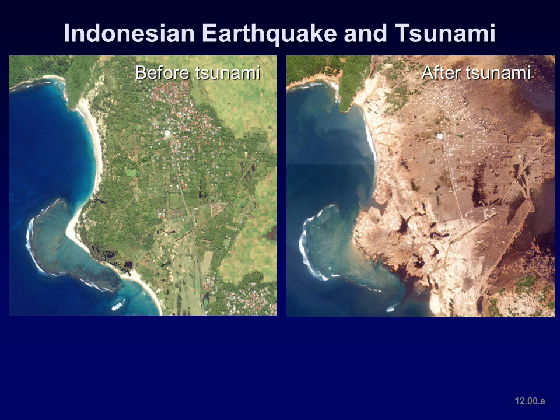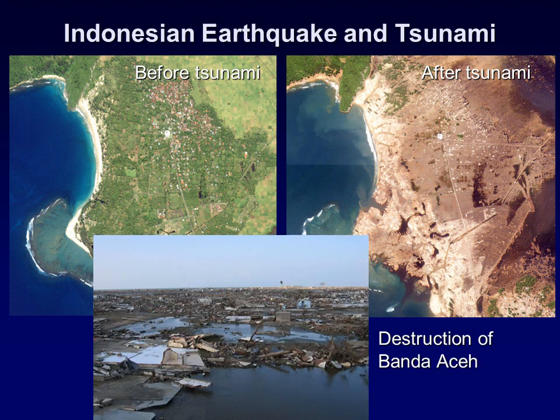What I see when I look at these is in the before view, the vegetation is green. The browns and reds in the before image are building roofs. In the after view, the brown, tan, and light colors are just bare earth. The vegetation has been stripped or buried by sediment. The white squares are building foundations. So whatever buildings were there have been completely stripped off. So that's what this photo is showing us here. These white squares in the foreground are foundations of buildings.